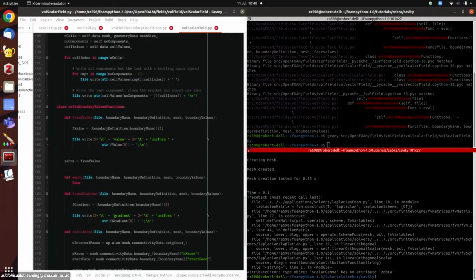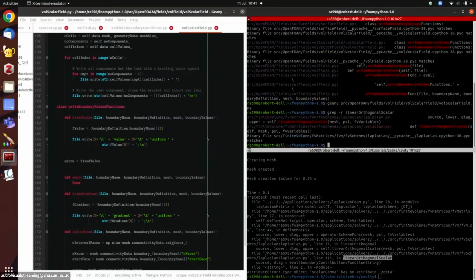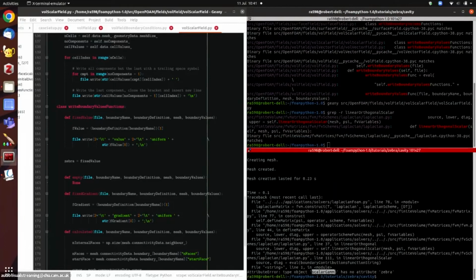Let's try to go again. Again, another mistake, but we could do the same thing. So let's grep for linear orthogonal scalar because we see that that's a problem. So we see that it is defined here. Okay, let's try this.